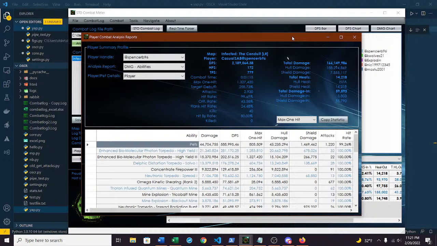I don't know if it's possible because not all procs are going to show up in the parse. I think it depends on what the proc does. Like a phaser proc will take a random subsystem offline. I don't know if that shows up in the parser or not. If a phaser proc takes their engines offline, I don't know if that actually registers in any way. So it might be possible to track some procs but not others. That's a good question. That's definitely something I'm going to have to look into.